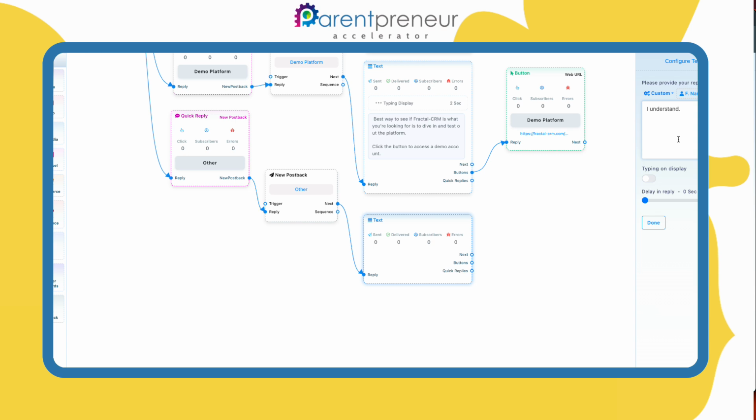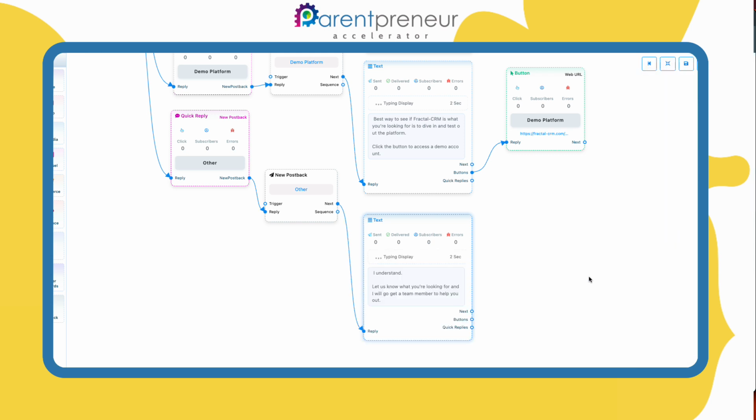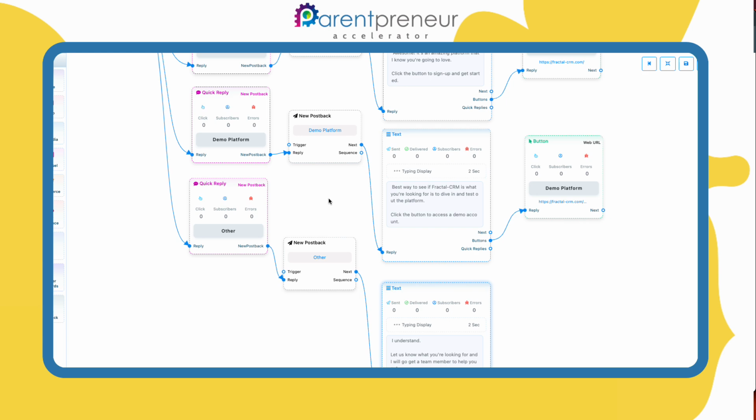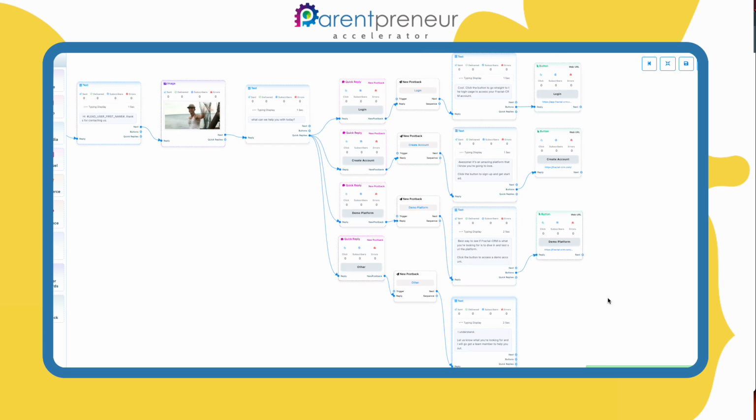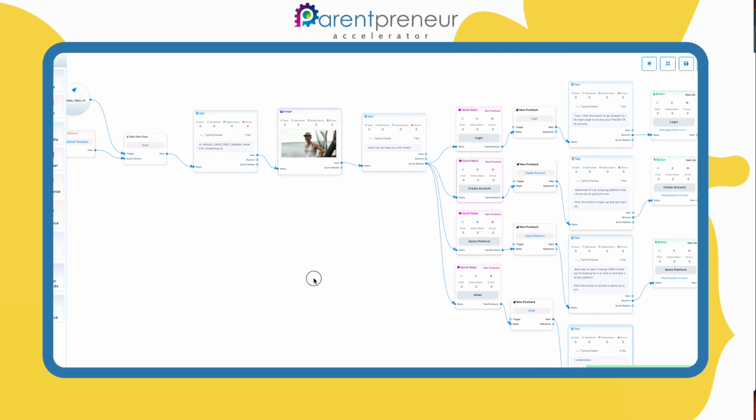Let me... looking for, and I will go. Okay, so now we should be able to save. Everything's set up. So again, this one's not a very complicated flow.